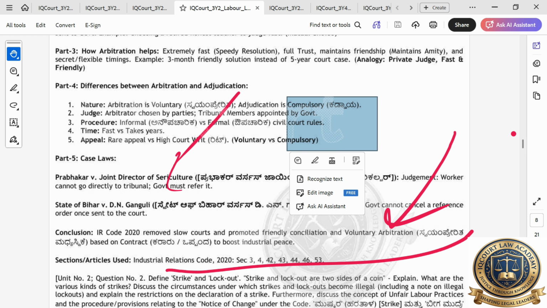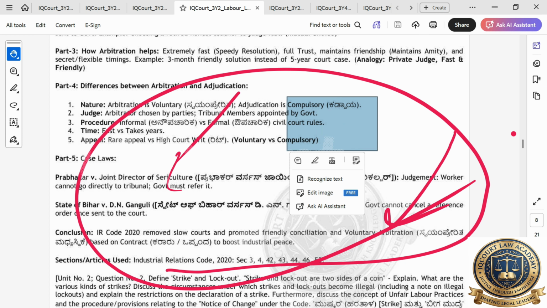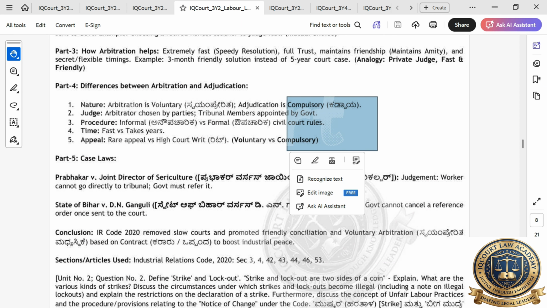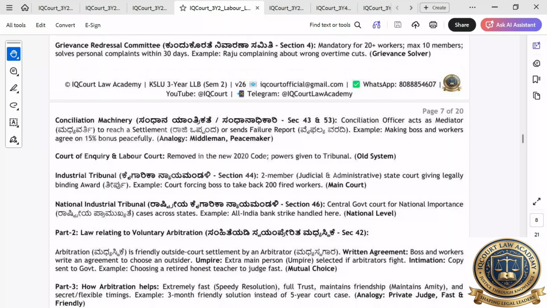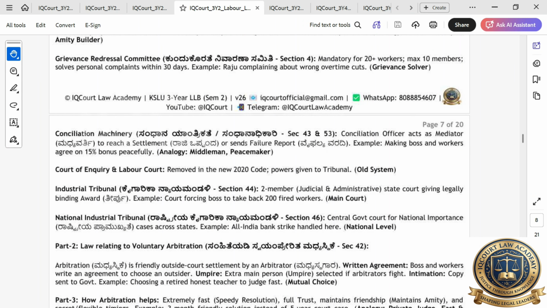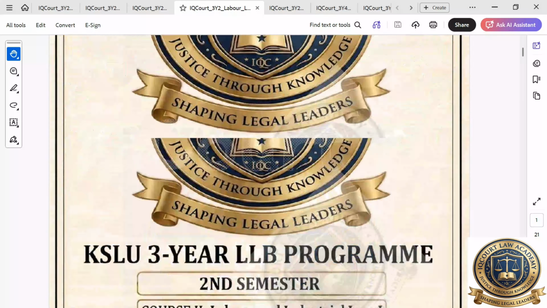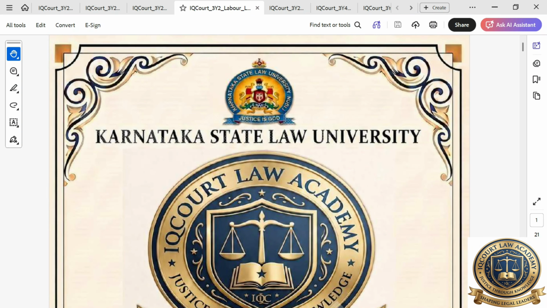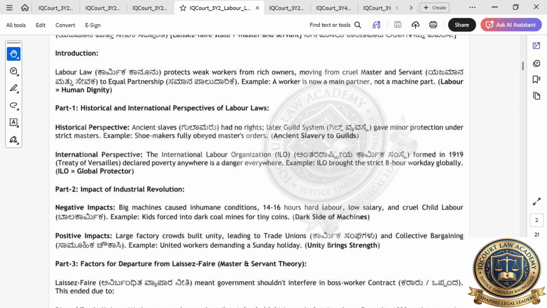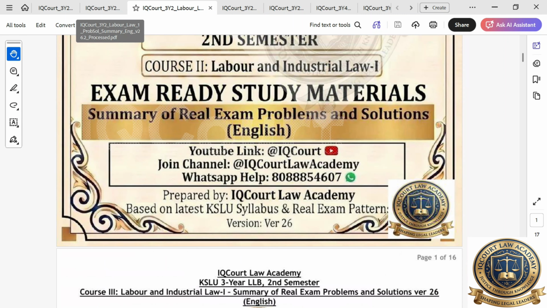Each and everything, just imagine yourself whether they will give passing marks or not. This much clearly we are providing, which is nightly premium material we are providing to our students. Just imagine yourself whether you will get passing marks or not. We are guaranteeing you that you will get the passing marks if you write all these points for each of these questions. So some important questions are also defined.